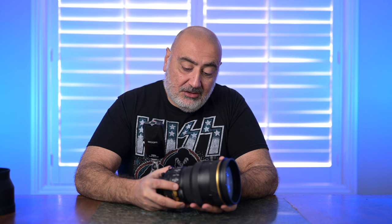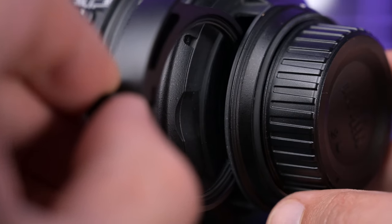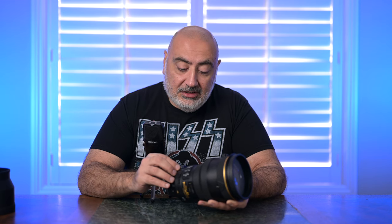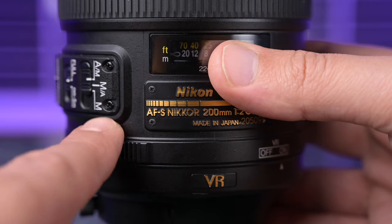You can add drop-in filters to this — it takes 52mm drop-in. All you do is turn this to the side and take the filter out like this. You can screw the filter off. It comes with a 52mm filter. Nikon says it's part of their lens element, so you need to leave it on — but you can replace it. You can buy NDs, you can buy polarizers. I'm thinking I'll get an ND filter because I want to do some outdoor video clips with this lens at f2. You buy this lens to shoot it at f2. It's built solid, very very well. It's got a VR on-off switch.